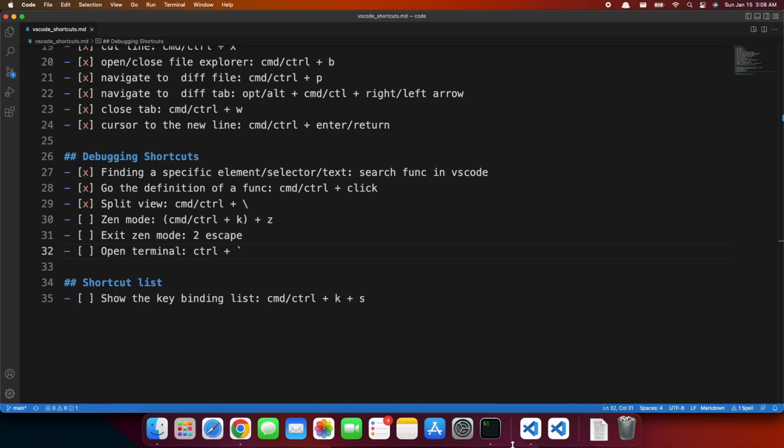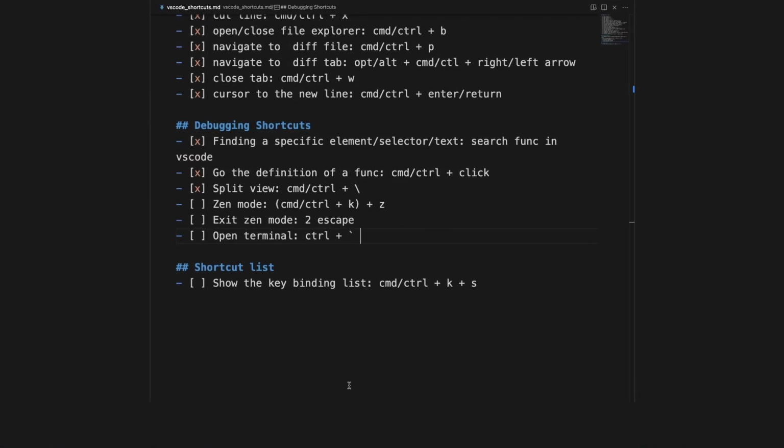If you want to just focus on your code, you can do that by pressing Command or Control, depending on your Mac or Windows, then K, again this has to be together, and then Z next. So I'm going to do that. You see, it's waiting, and then if I press Z, it's going to go to the Zen mode, and I can just code away, no distraction at all.